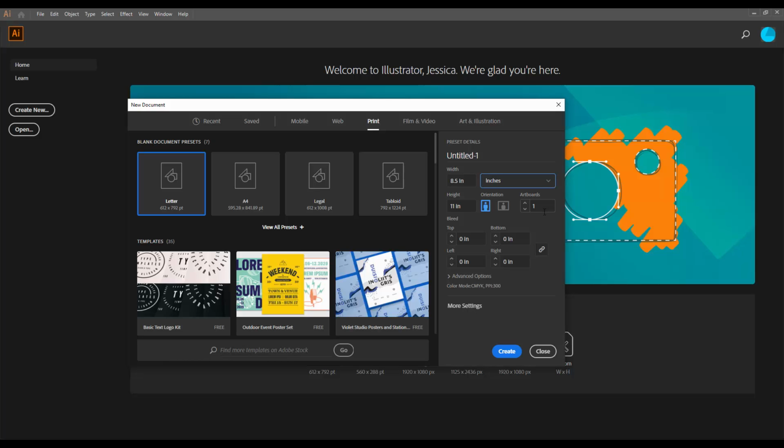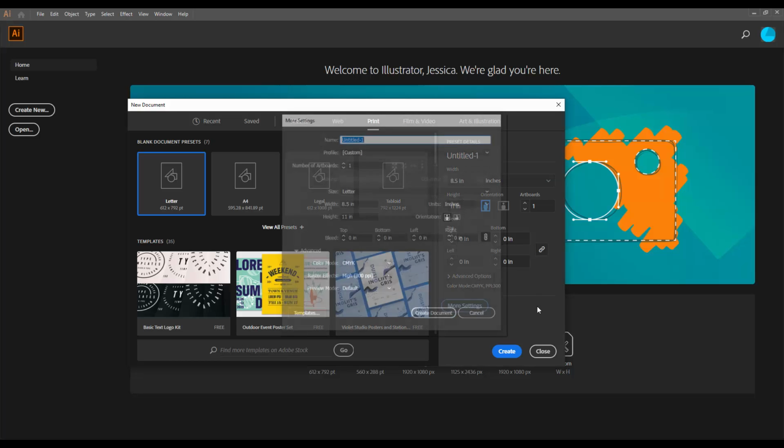Artboards. When we open this document, there's going to be a background and then a white canvas-like area where you're going to actually put the things that you create, and that's called an artboard. For right now, I'm just going to do one, but there might come a time when you're doing a booklet or a pamphlet, or you're trying to create multiple sheets within the document. That is when you would use more than one artboard. Bleed has to do with the printing boundaries. I almost always leave it at zeros, and I think that's pretty much all we need to worry about.